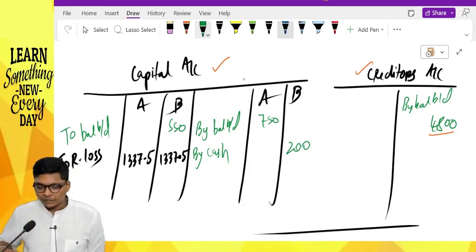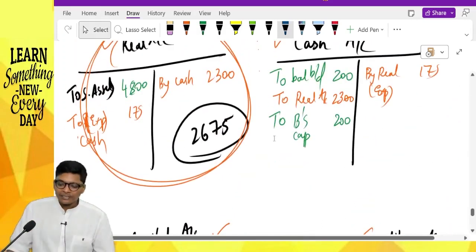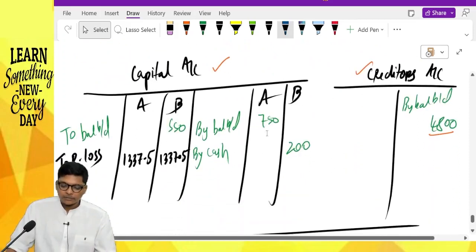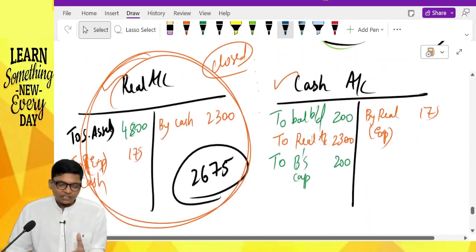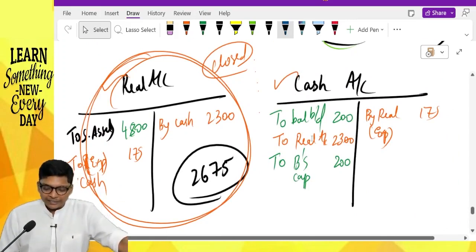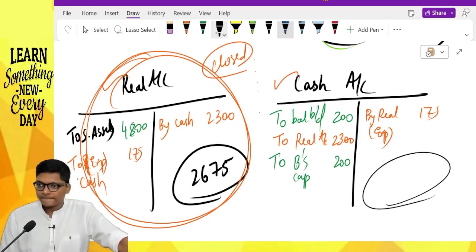You should have passed it before itself, before closing you could have passed the entry. Okay. Bank account debit to Bimal's capital. Are you all able to follow, guys? We are using cash here because the question is given cash. Cash account debit to Bimal's capital. Are you all following? Now can you close and tell me what's the cash available? 25.